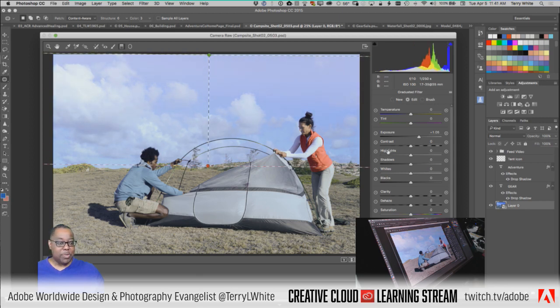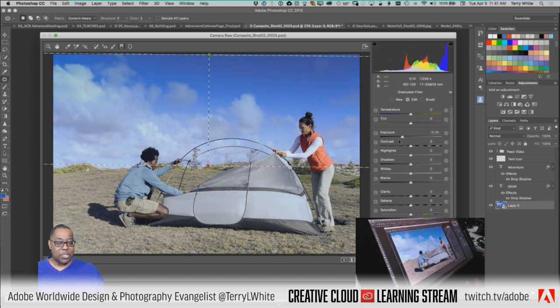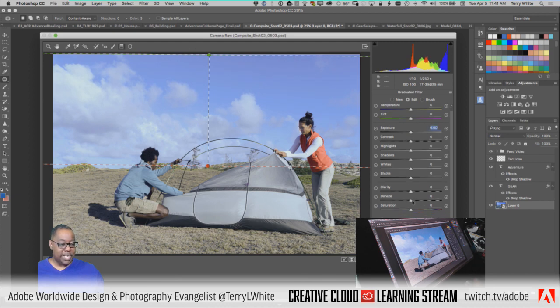And with the graduated filter, we can do anything we want. We can change the exposure of just the graduated area. Or I can say that I want to use the new dehaze on that area. So just take the haze out of the sky, make it a less hazy day.